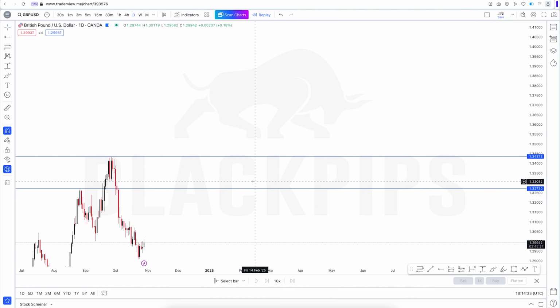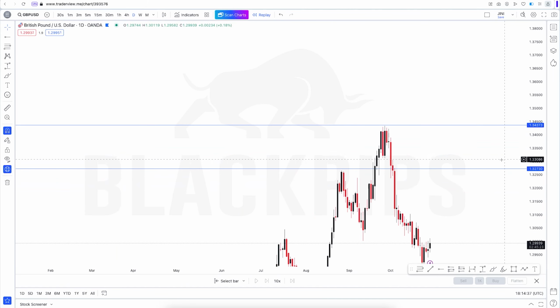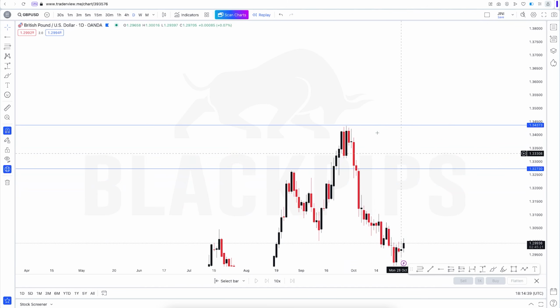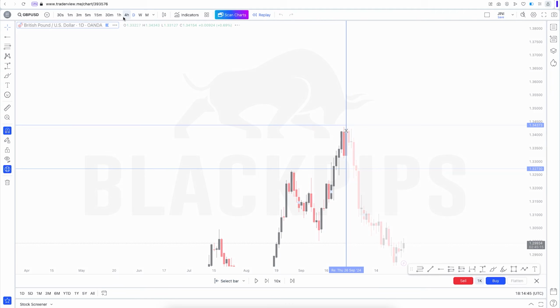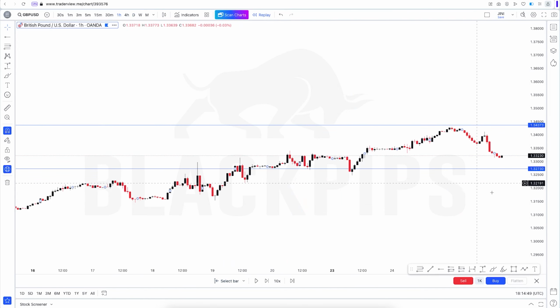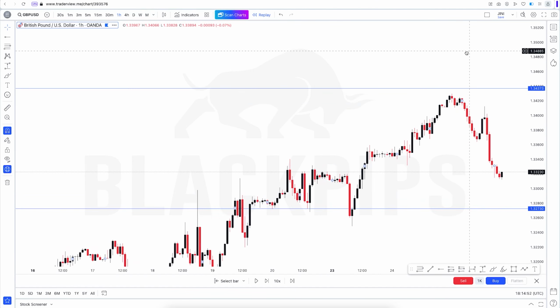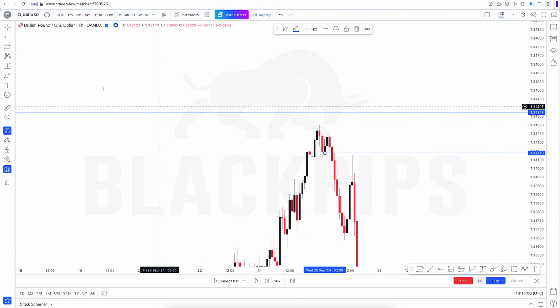After the reaction, what we have to see is the type 2 created in the 1 hour time frame. So when you go back to the 1 hour time frame, let's cut the chart from this point. You can see that the market had already changed the character and left us with this inside formation. So this was the change of character, and this was the inside formation, which is not yet taken.